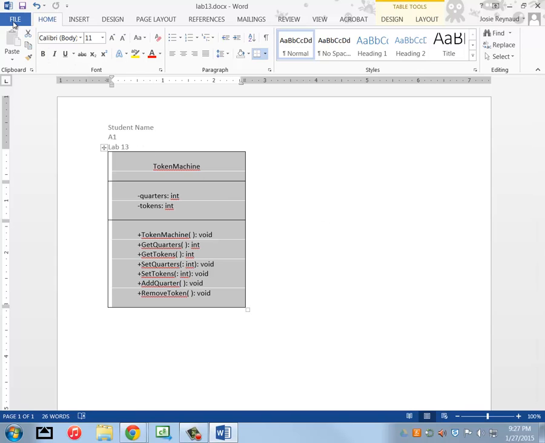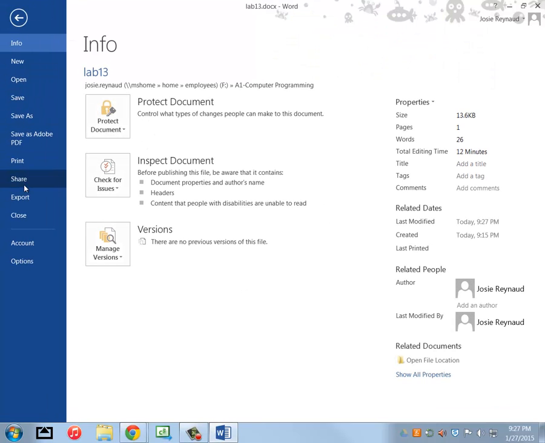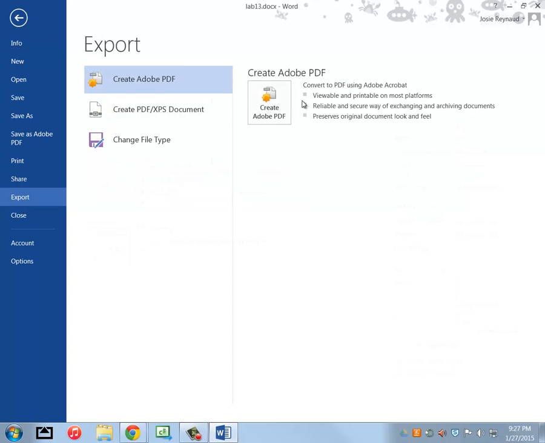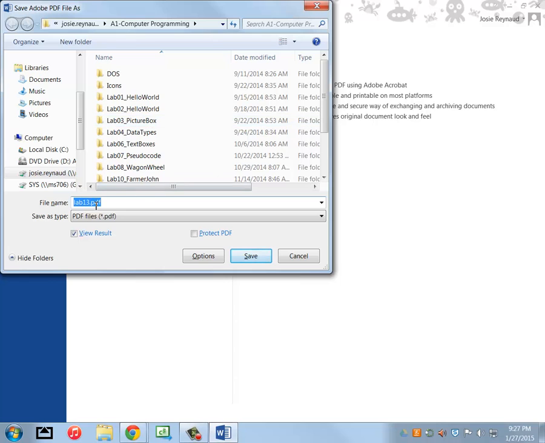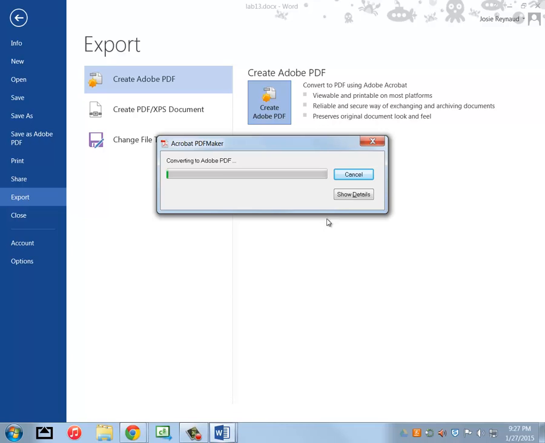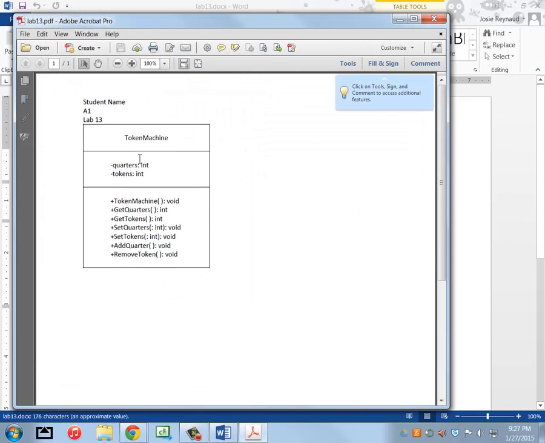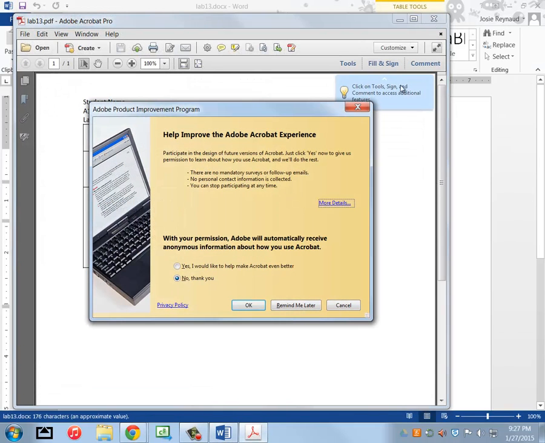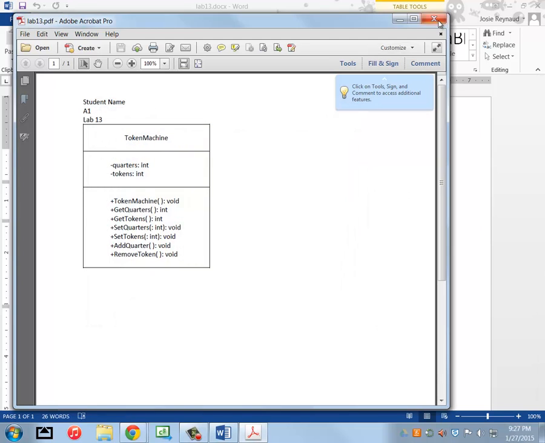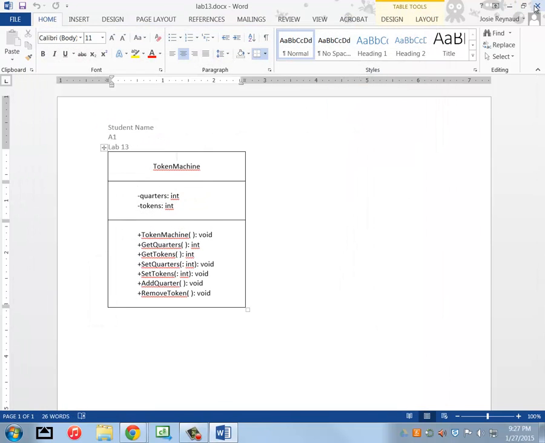So we're going to convert this by going to File, Export, Create Adobe PDF. And again, keep the name as Lab13 and save. Then it will convert it to a PDF. When your PDF comes up, you can close it, and then you can close Word as well, and you're ready to upload this into Canvas for credit.